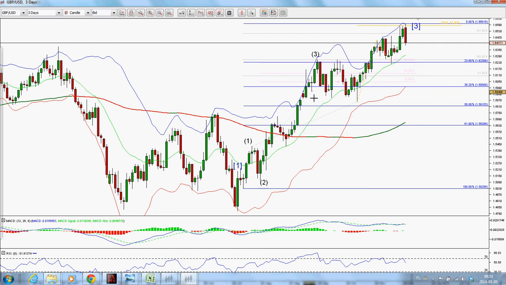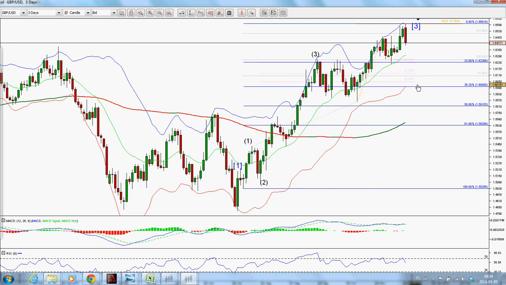Then this final fifth wave from this black count has also ended at the 61.8 Fibo level of the whole length from the beginning of 1, 2, 3. Let me check, this is even better, I think. This is where the 3 has ended, I think, at the top. Then we had a correction, and you can see this was reached up to the point, I guess. Good. What this could mean is that we are in the fourth corrective wave.